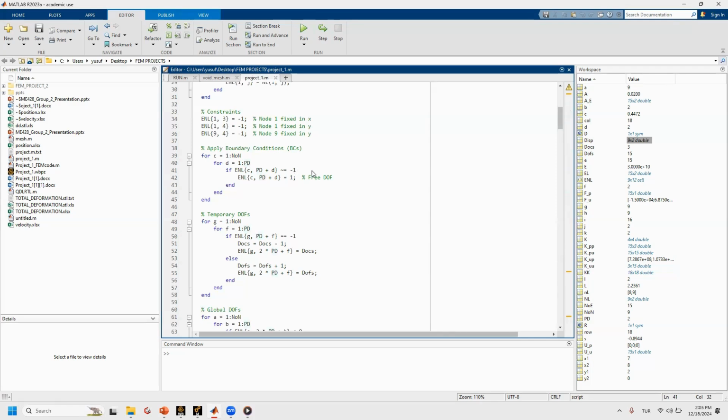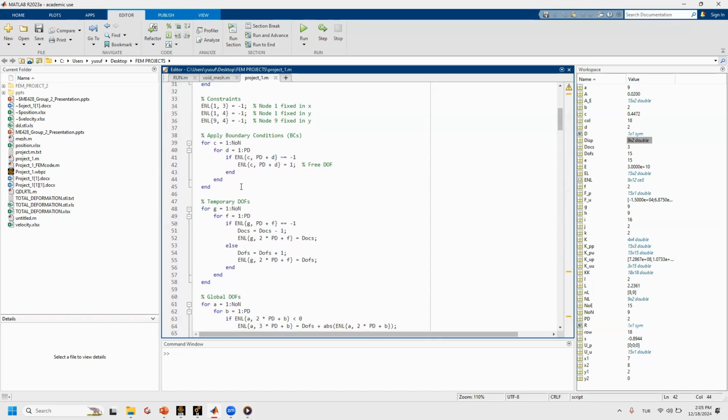Also, we add an if condition. If this row and column is not equal to -1, that means it is Neumann boundary condition. Also, that means it is a degree of freedom.